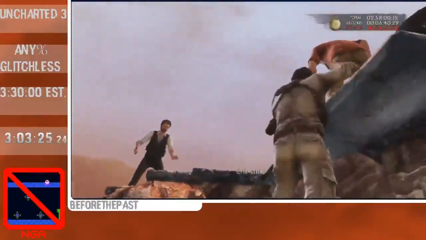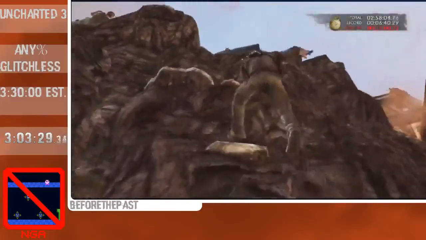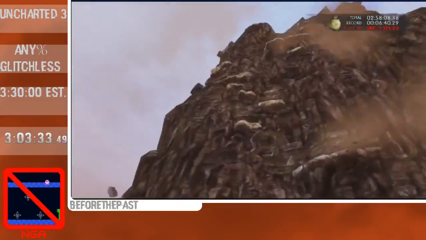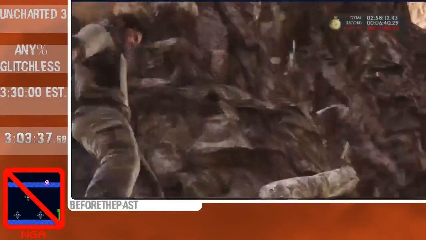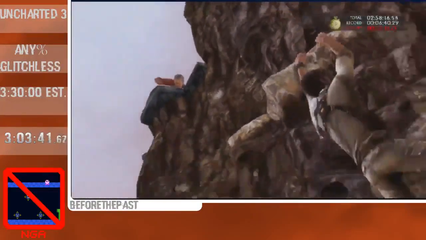Definitely wrong game, huh? Okay, so we're actually getting really close to time. We have less than a minute left, I think. After I get on top of this platform after shooting Talbot, I'll jump onto another platform and then a cutscene starts, and as soon as that cutscene starts, we're gonna call time.